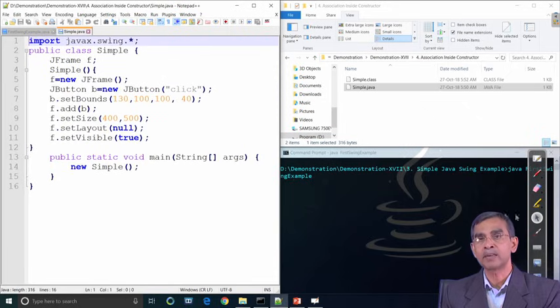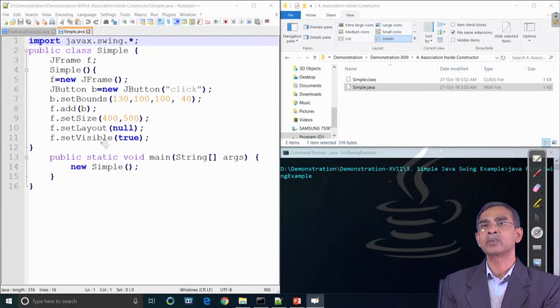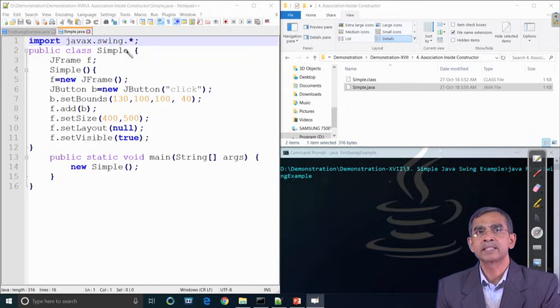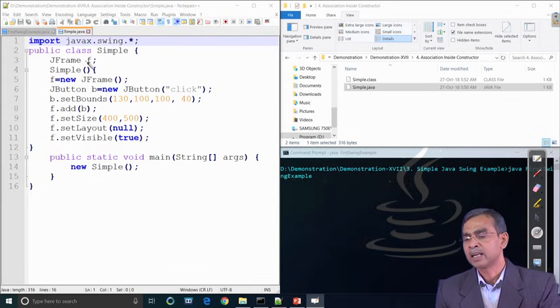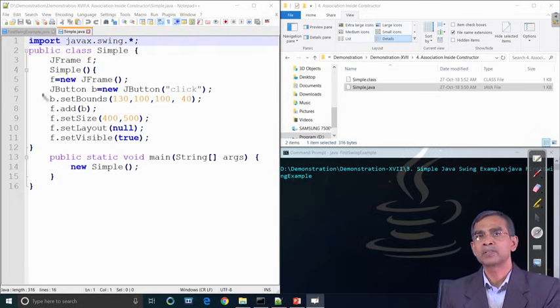So, it is basically one idea about creating GUI components inside the constructor method itself, and here we can see a simple example. We give the name of the class that we are going to develop for a GUI program. The name of the class is Simple in this case, and in this simple class, as you see, it has the frame declaration and then the constructor, and inside this constructor we define whatever procedure needs to be followed in order to create the GUI.